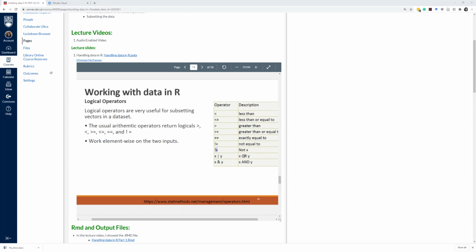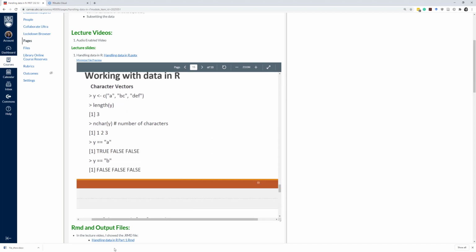If you have two variables or two data sets, or let's say we want to add logical operators for "or" that you used before, then we have to use this symbol. And if it is "and", then you have to use this and symbol.